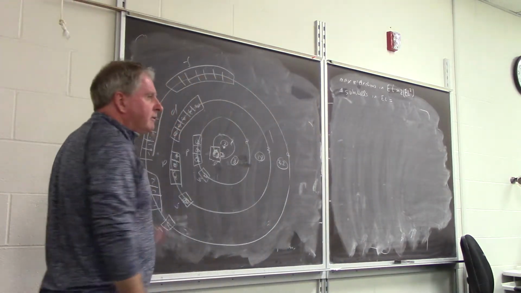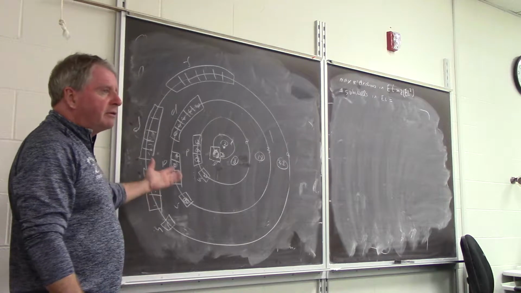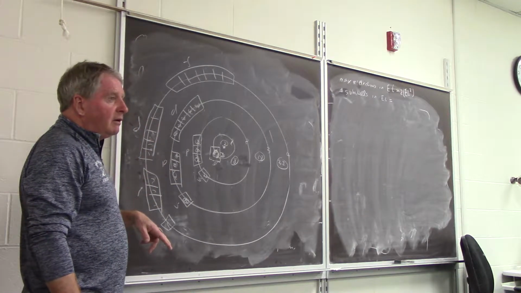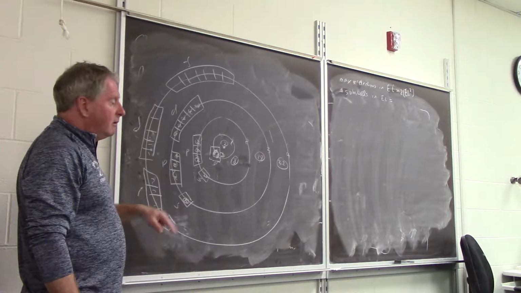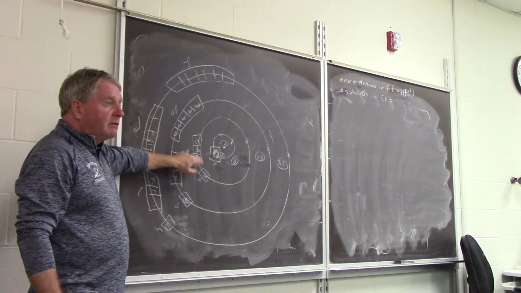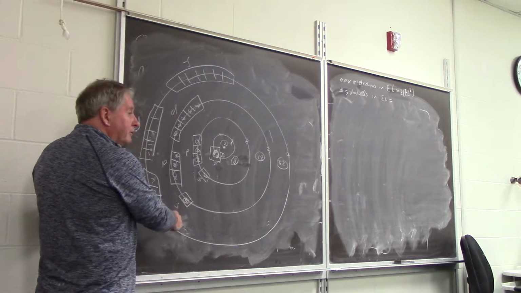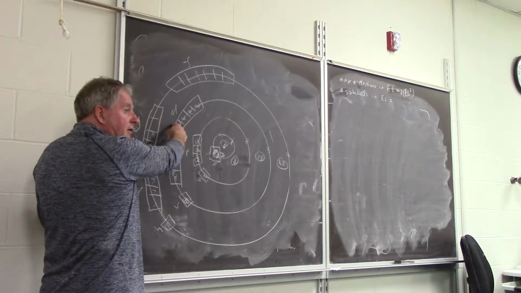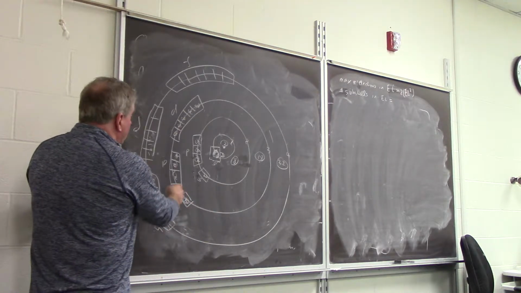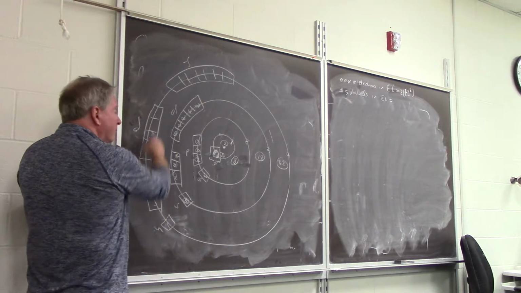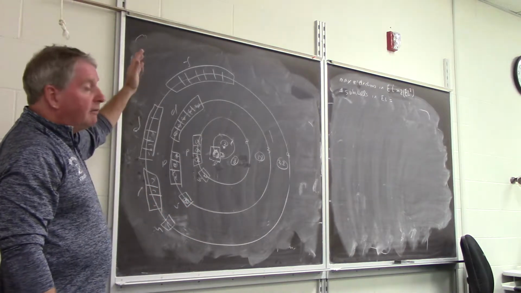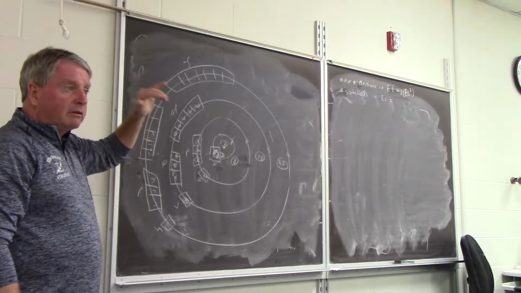What we want to do is see if there's a formula to figure out how many subshells are in each energy level. Well, there is. How many subshells are in energy level 1? 1. How many are in energy level 2? Be careful. 1, 2. These are orbitals, and the orbitals are in the subshell. Energy level 3 has how many subshells? 1, 2, 3. The subshells are made out of orbitals. Energy level 4 has 1, 2, 3, 4. So whatever energy level you're in, that's how many subshells. If you have energy level 10, how many subshells will there be? 10.